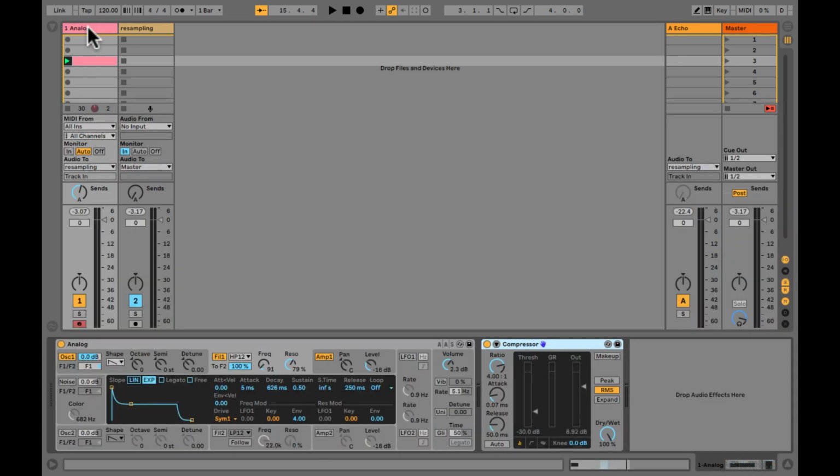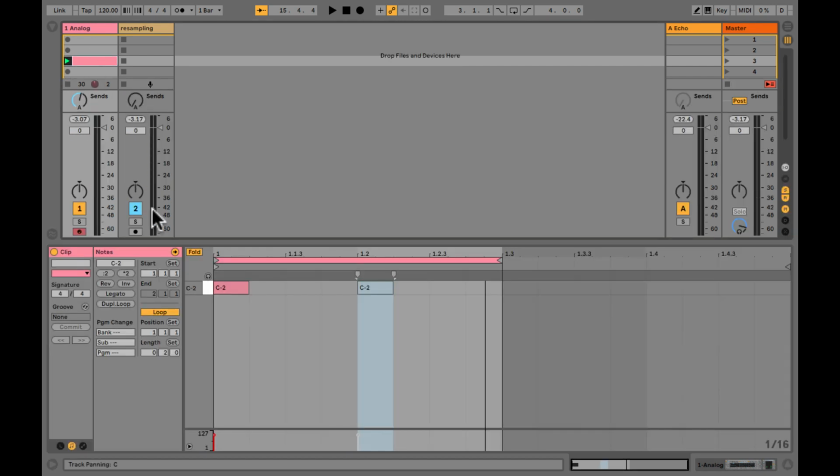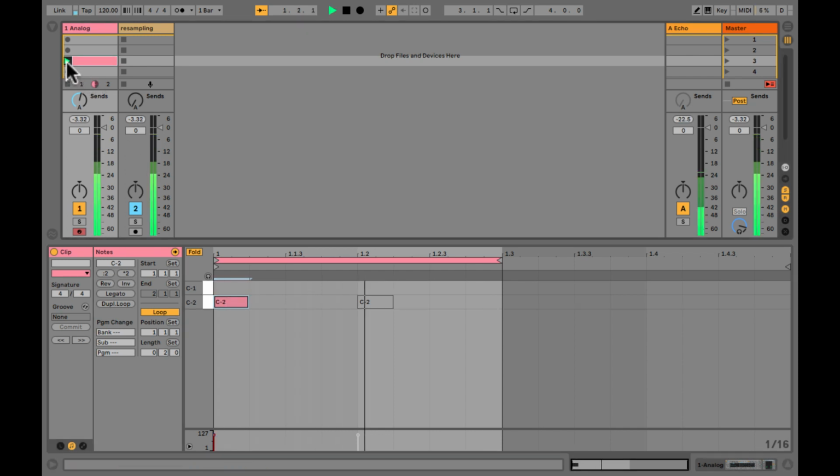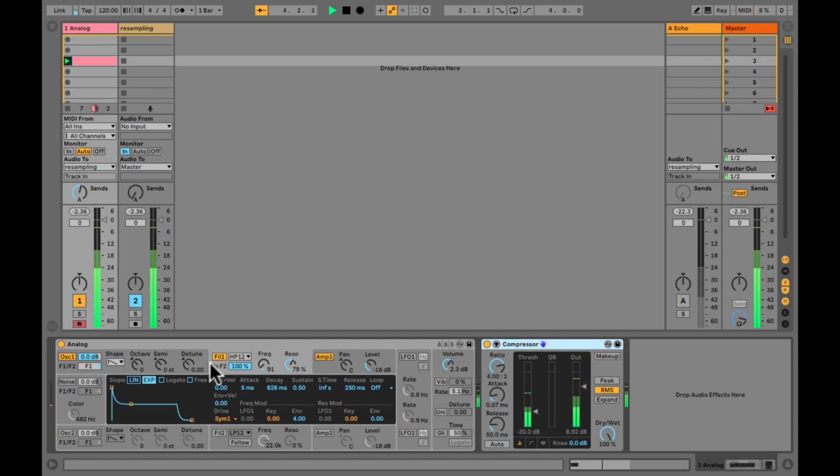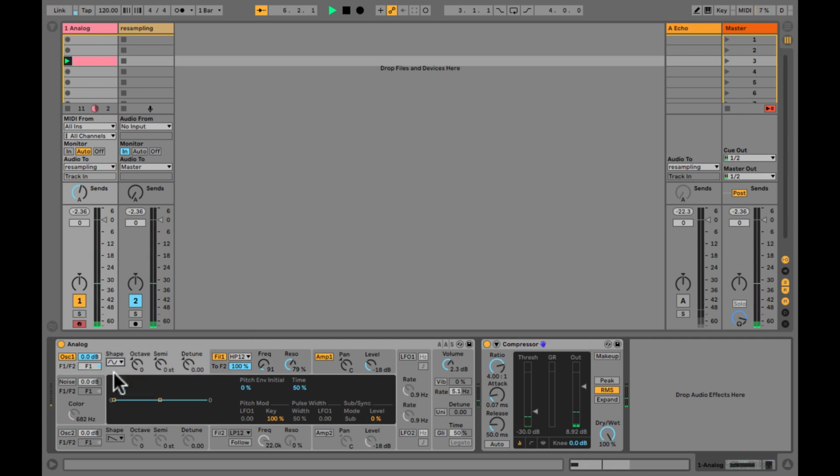So really sorry. I dropped an analog instrument and I made a MIDI clip and I selected notes. When I was doing the octave shift, I was bringing them way back down to a bottom octave. And then I changed this waveform. Sine wave, you cannot even really hear it.